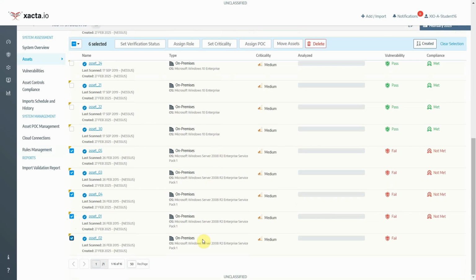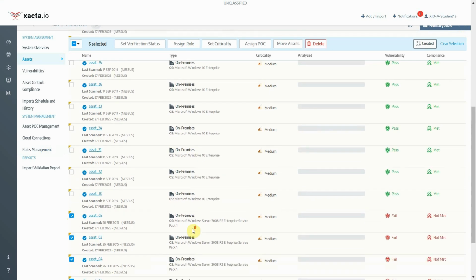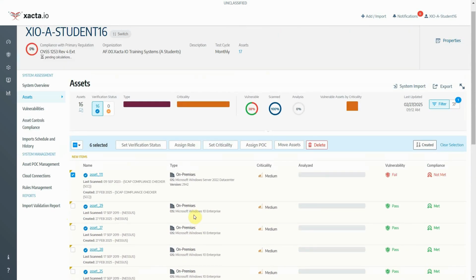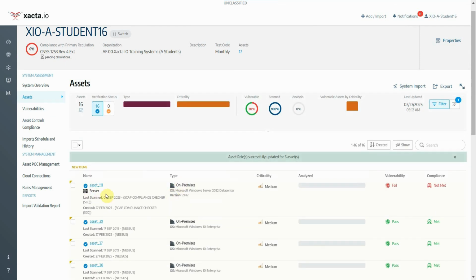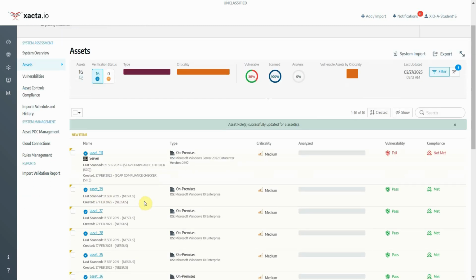So these items are all servers. And up here at the top, we're just going to click this Assign Role button, and we're going to assign them to the server role. And this is letting us know very quickly, very easily, that these assets are servers.